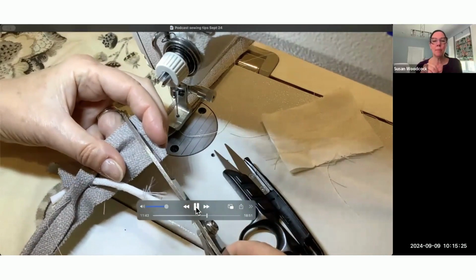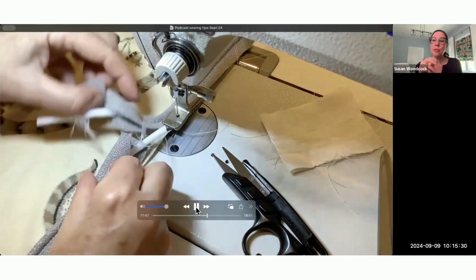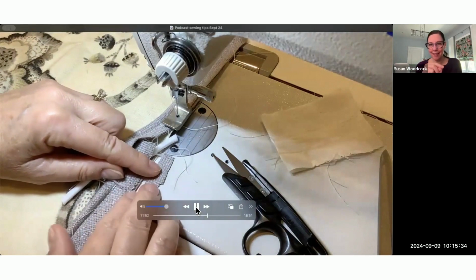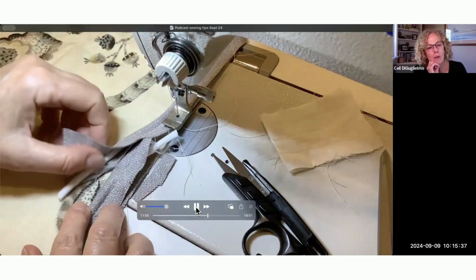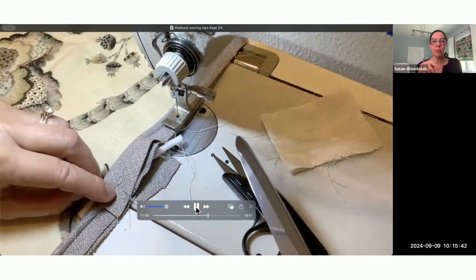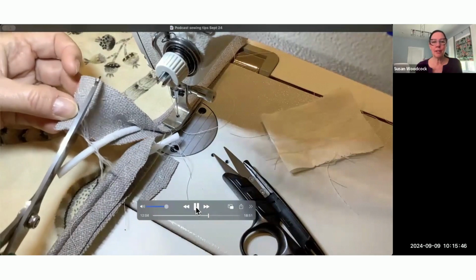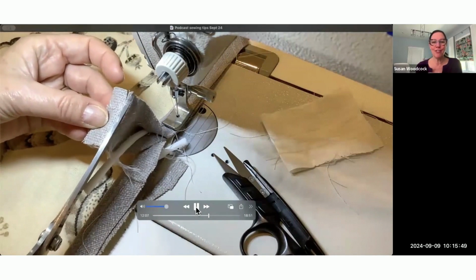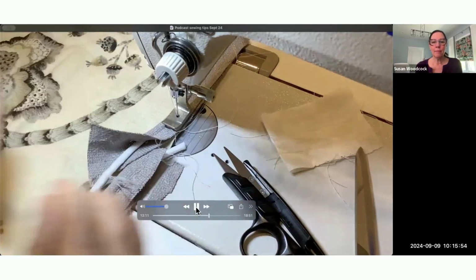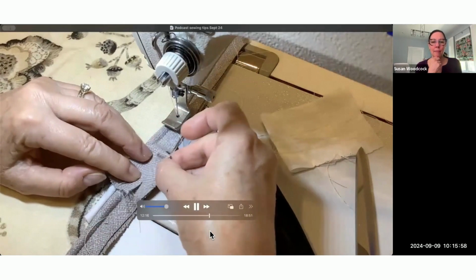Then I'm cutting off a little piece of the overlap because I'm using that as a guide. You want to have the two pieces overlap the size of the welt cord cut. This was cut at 1 3/4, I think, so I could have measured over 1 3/4, but if you have the extra there, you can use that as a guide. So now I'm cutting off the excess. That little reference piece was there to show how much overlap. It's the size.